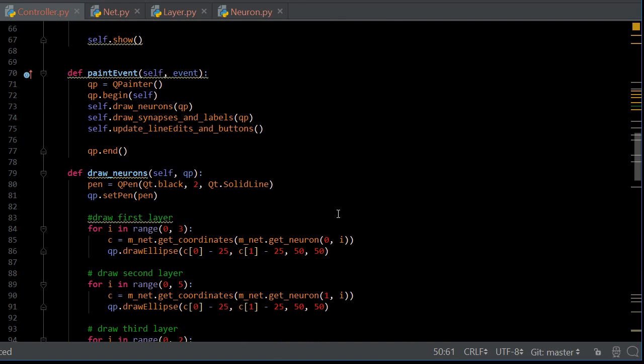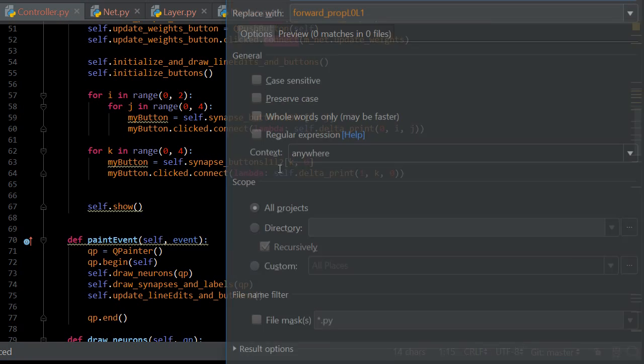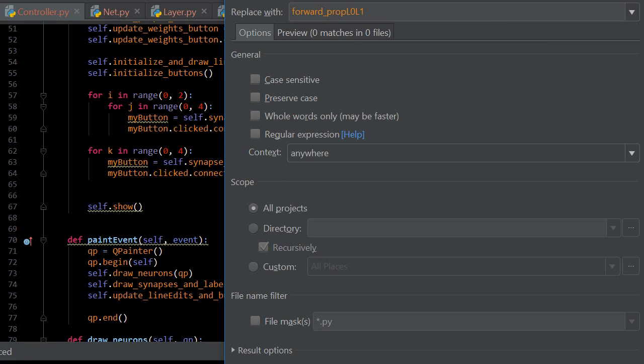And then we're gonna do the same thing for ForwardProp L2, and that's gonna be from 1 to 2 here.